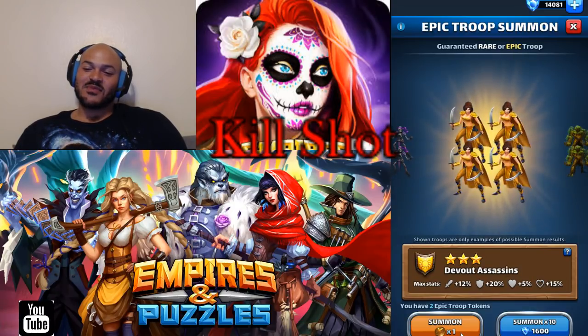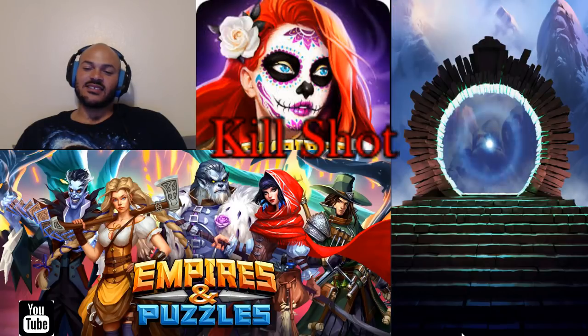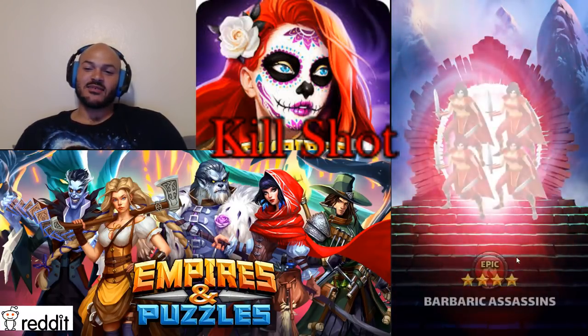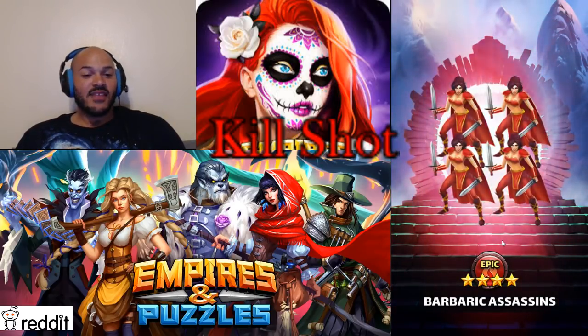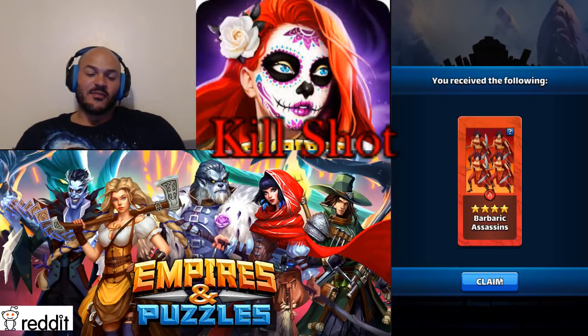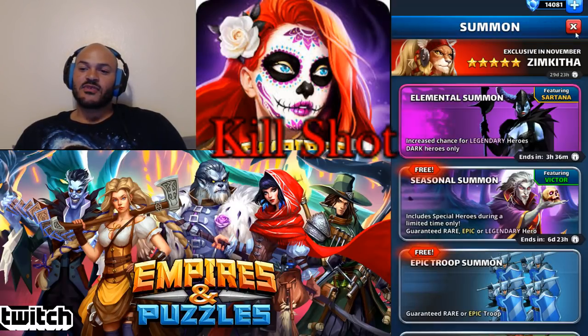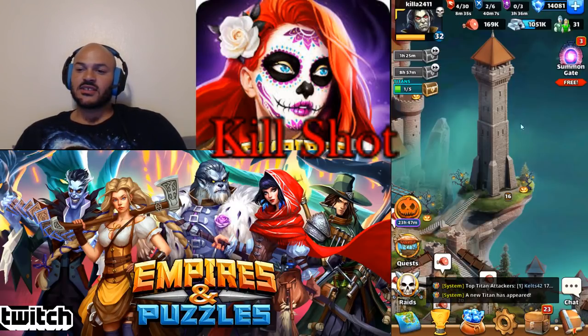Oh man, one more token. Let's see. Let's go for this guy right here. Let's just see if that makes a hill of difference with being, oh, red, red. Hey, there we go. That was worth it. So now I only need one more 4-star red troop. Let's go look at that real quick.